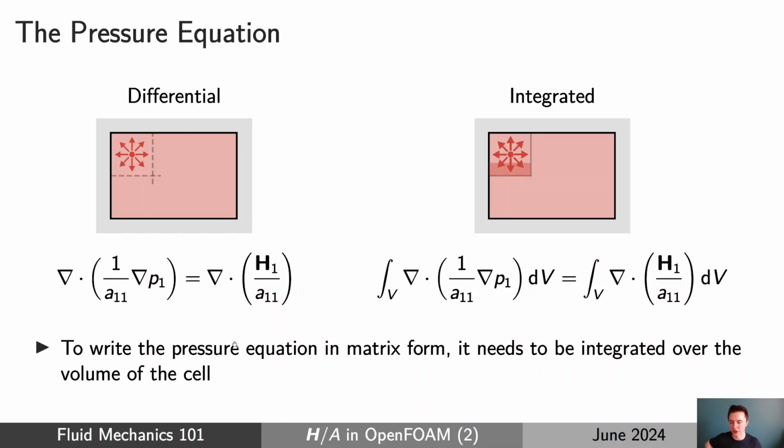Of course, what we need to do is, the equation is currently in differential form. We need to integrate it over the volume of the cell, and the way we can do that is just by integrating both sides of the equation over the volume of the cell. And physically, of course, what that means is that we're taking the differential equation and multiplying it by an infinitesimal volume at some location in the cell, and then we move to the next infinitesimal location, evaluate this, multiply by the volume, and so on, and sum all the contributions together. That's what we're physically doing when we're integrating over the volume of the cell.